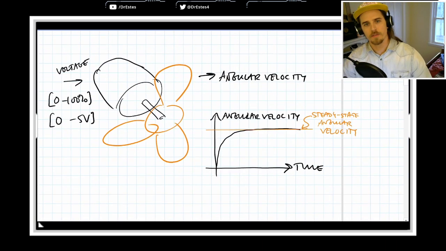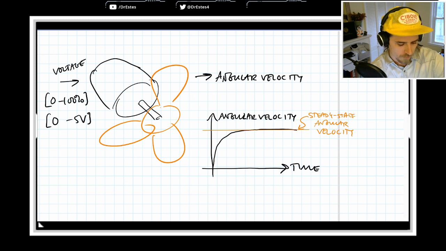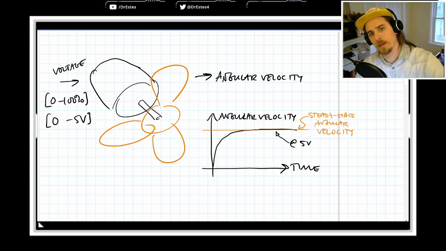For different voltages that you give to the motor, it reaches a different steady state angular velocity. So for example, this could be the steady state angular velocity when 5 volts is applied. So that'd be our maximum angular velocity.